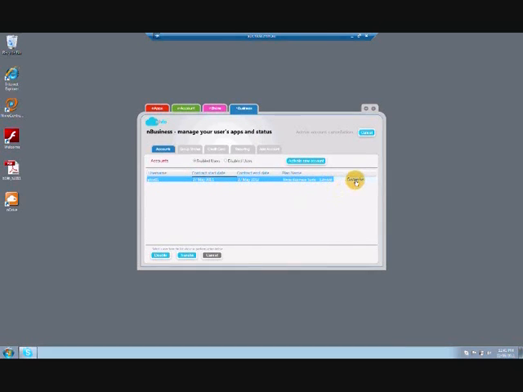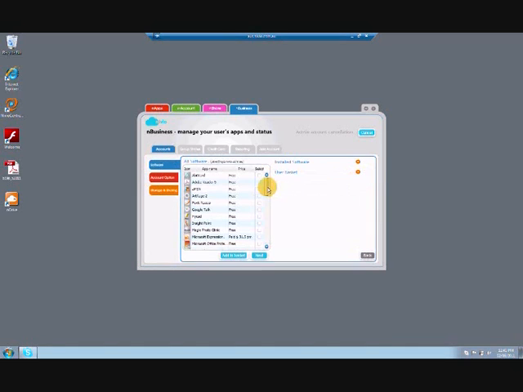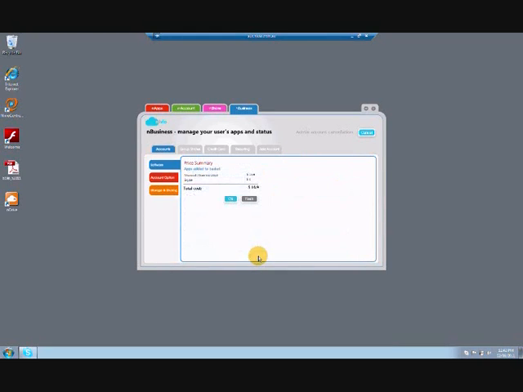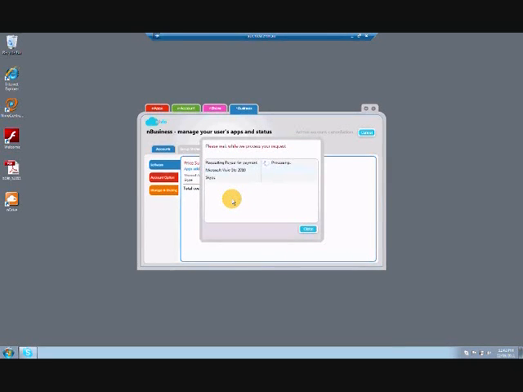This user can now be customized with applications and additional storage. The admin user is the only user with access to this function. Let's add Skype. Add to basket. Now let's also add Microsoft Visio to this user's profile. Next. Okay. Now these are provisioned in real time and will be available for the user instantaneously on login.